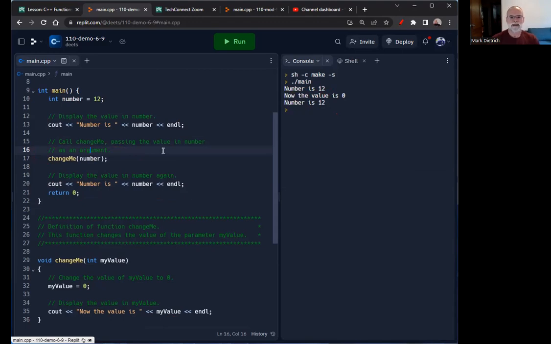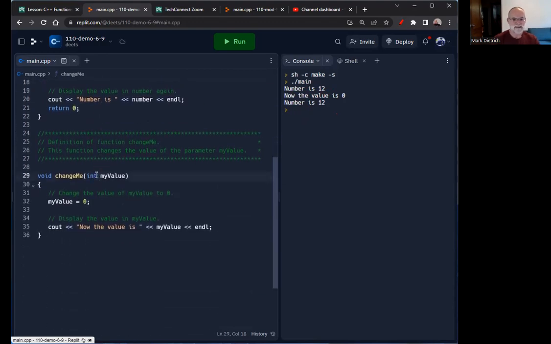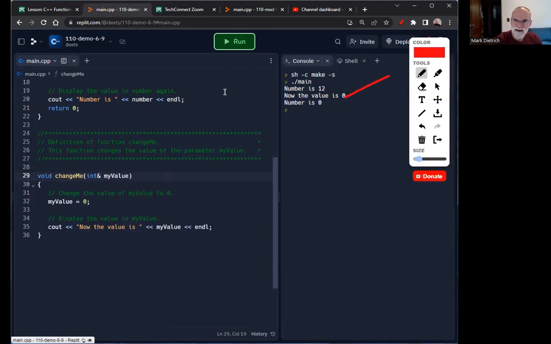So remember that behavior. And then the quick trick on changing the behavior is to just put an ampersand behind the data type of the variable that you want this two-way communication to happen. And look at the change now. Here we changed it in the function and outputted it. But then look, the change is now persistent. The change is evident in main. So we know that that variable actually changed.